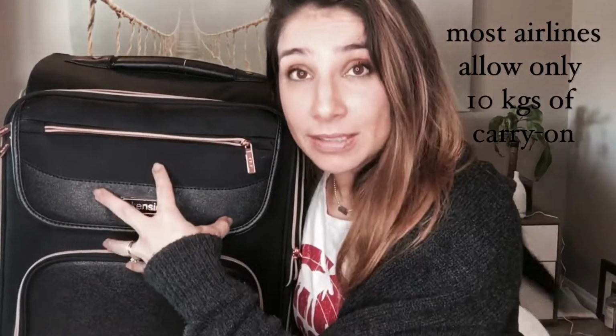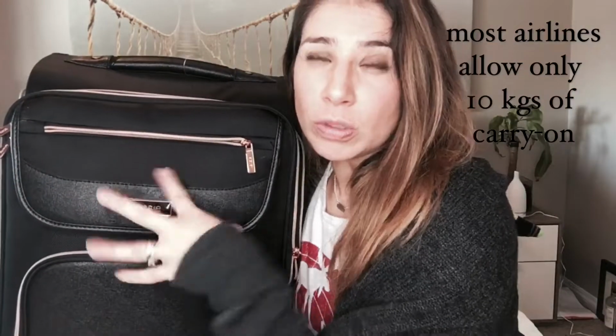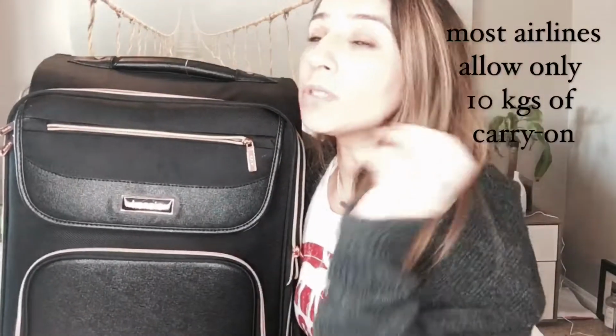So that means that I will have to take maybe the shoes and put them in a backpack, because the backpack allows me to take 3 kilograms also on the plane with me as my personal item.